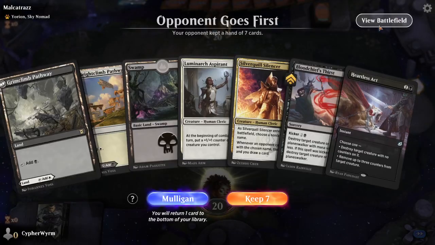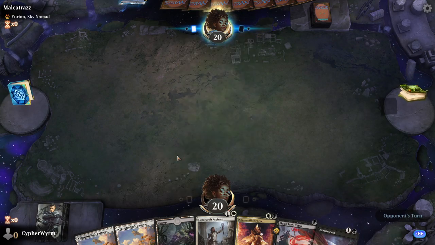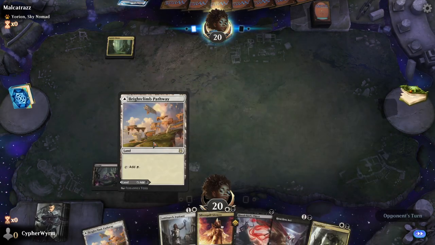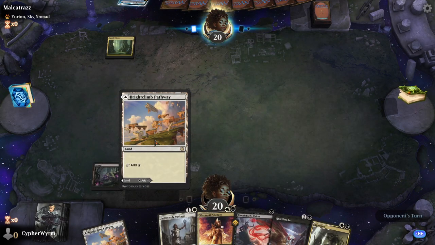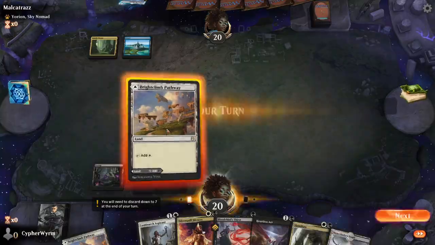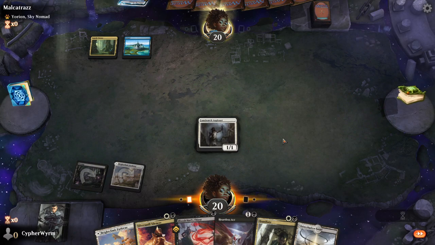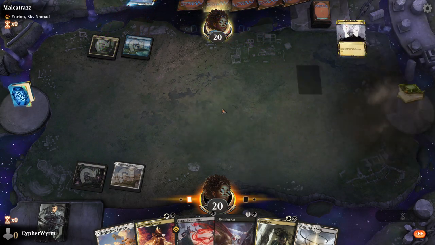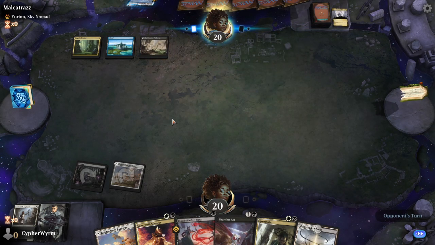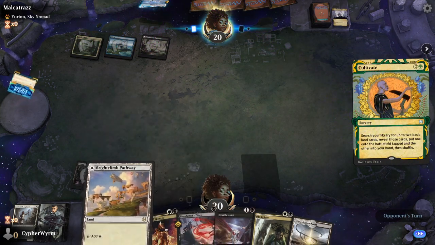On to the final game. We are playing Silverquill Aggro in Strixhaven Standard, going against another Yorion deck. Oh, we'll see this time what we can do. Play this. Plays the Eliminate. Plays the Cultivate.